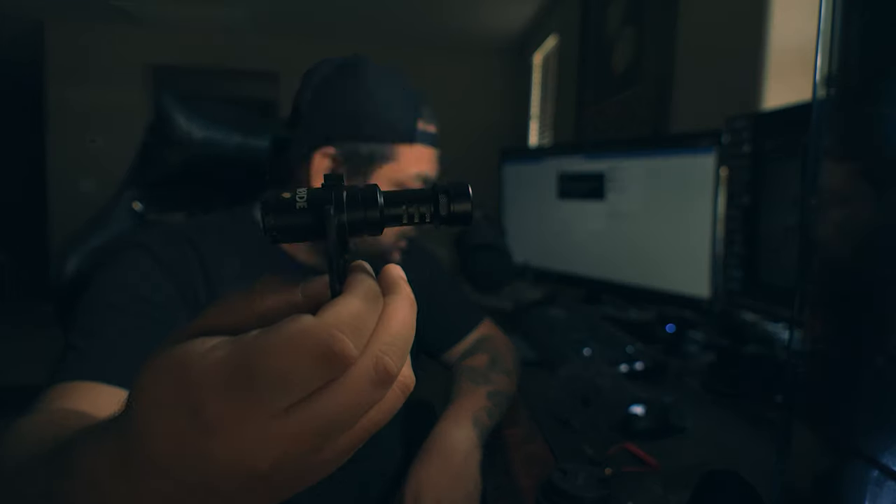What's up guys? We're finally here in the studio and I'm going to break down to you exactly what mic I was using and what happened to it. This is the Rode VideoMicro. I think it's a great solid choice for anybody starting out. It's 50 bucks brand new but you can literally find them anywhere online.